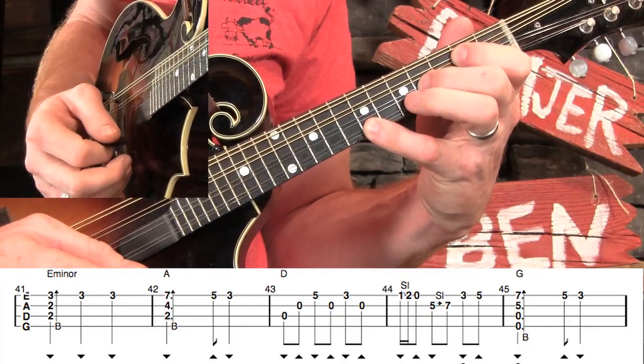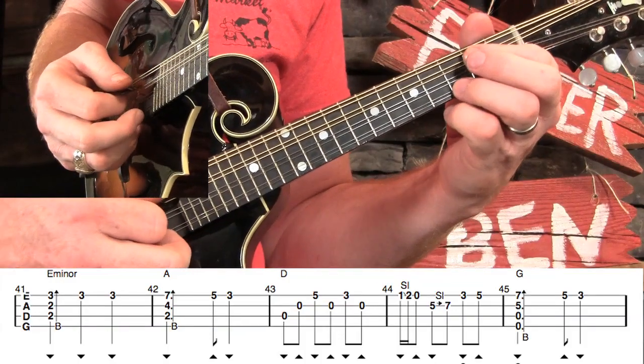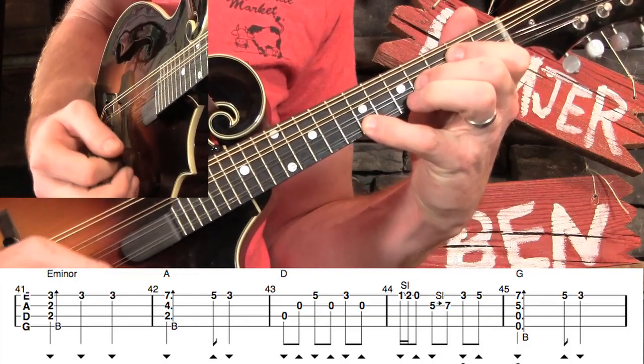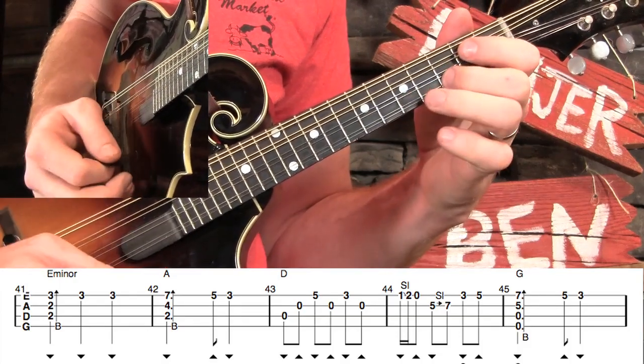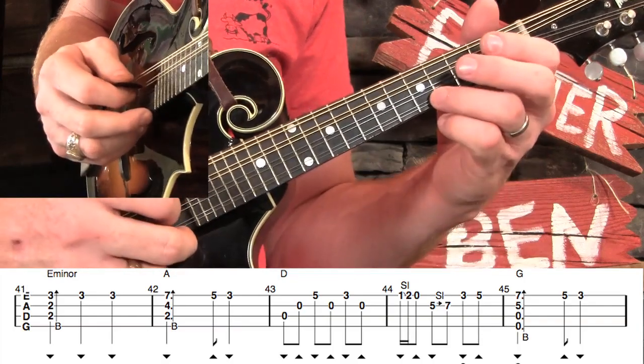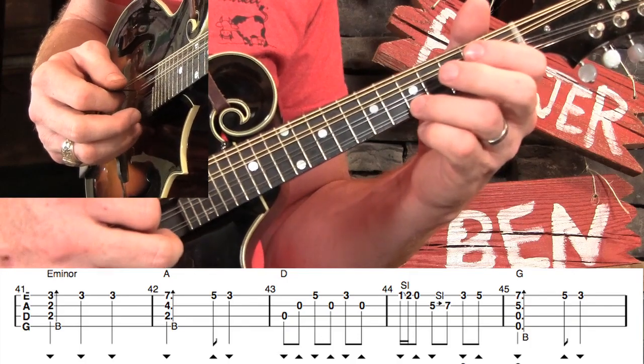One and two and three and. So measure 41 and 42 together sound like this. One, two, three, one, two, and three and. And then when we get to measure 43, we've got some more eighth notes here. Pretty simple. We're just going through the strings.